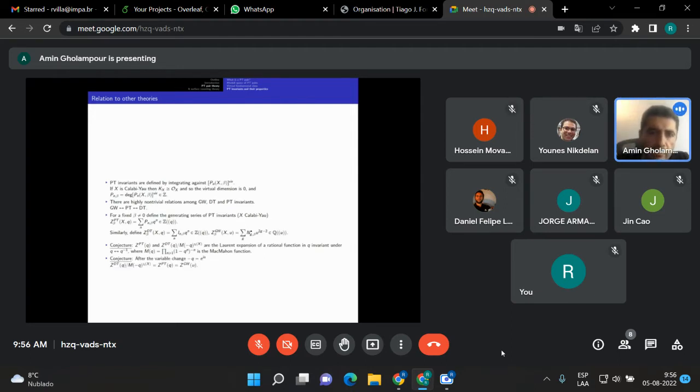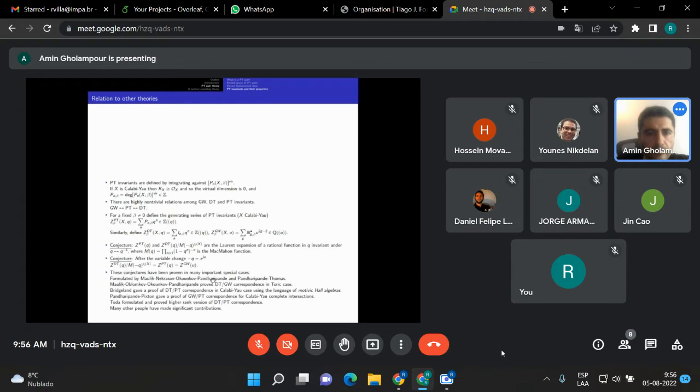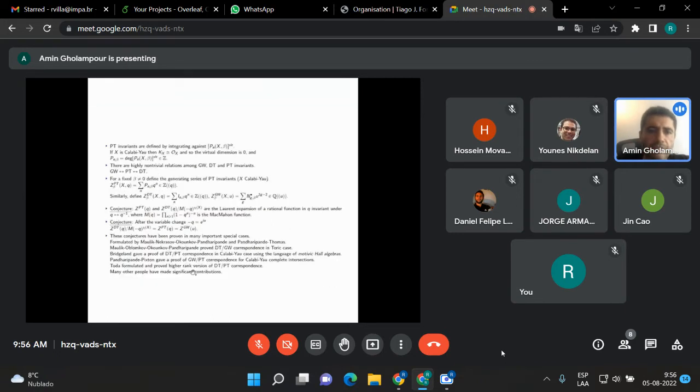And then the second part of the conjecture says that if we make this change of variable, which is now allowed because of the first conjecture, then we have this equality between the generating functions. Sorry about that, I dropped all the betas in here. So here is some brief history about what is known.